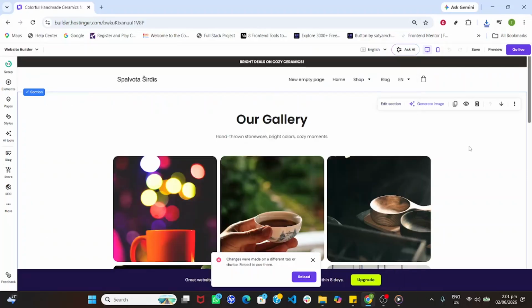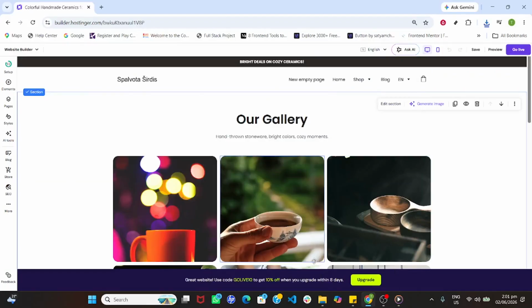Still stuck with that default hosting or globe icon in your browser tab? Let's swap it for your brand's favicon in under 2 minutes. Nothing makes a site feel more unfinished than that generic placeholder staring back at you every time you open a new tab. By the end of this walkthrough, your custom favicon will be locked in and your site will finally look like it belongs to you.